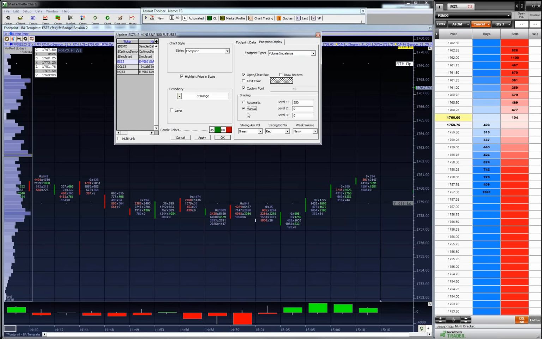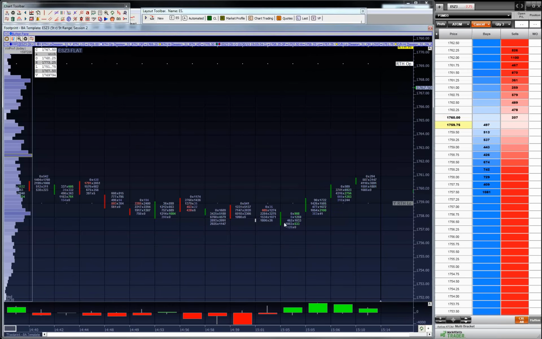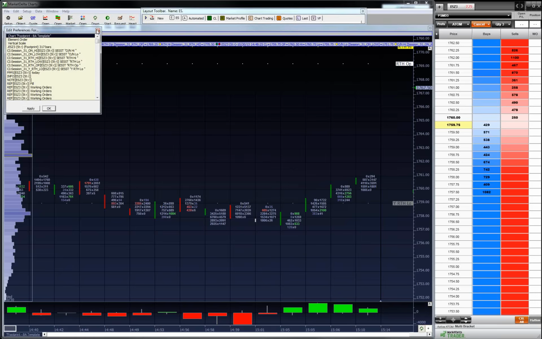So if I set this to manual and I set this to, say, 400%, click OK, you can see, notice the coloring, there are still some examples. And notice, even then it still does what we're looking for. It confirms that move, right? Notice how this one came in, at least stopped the move down, bounced a little, and these guys came back in selling. But that's how you control this.